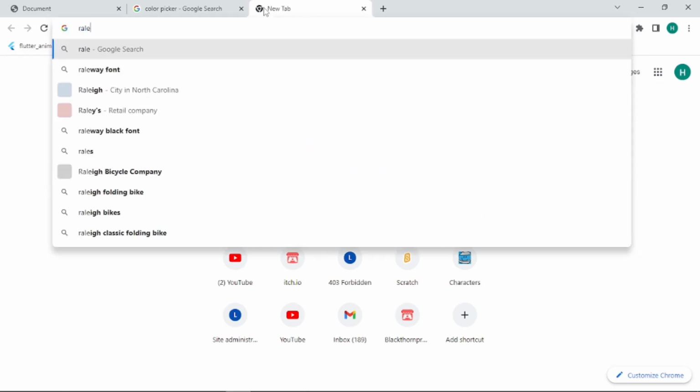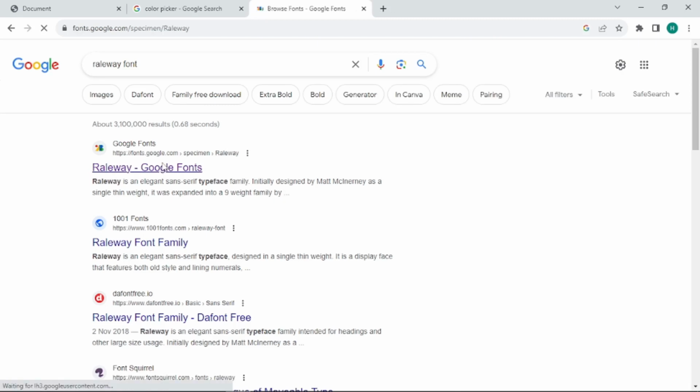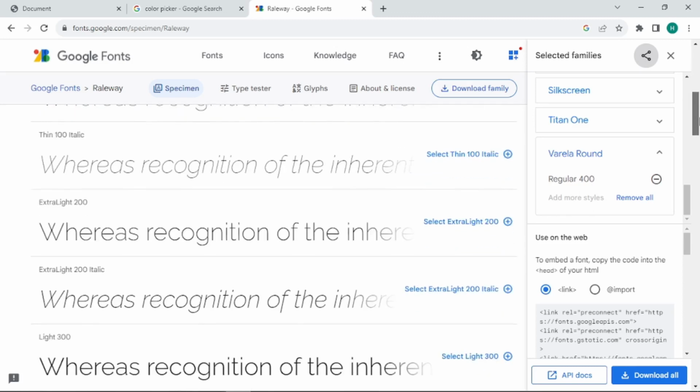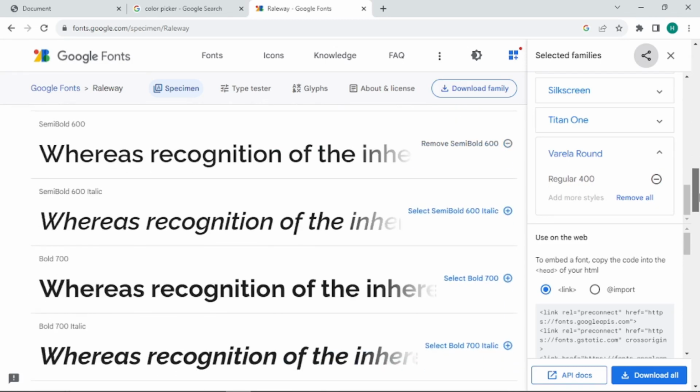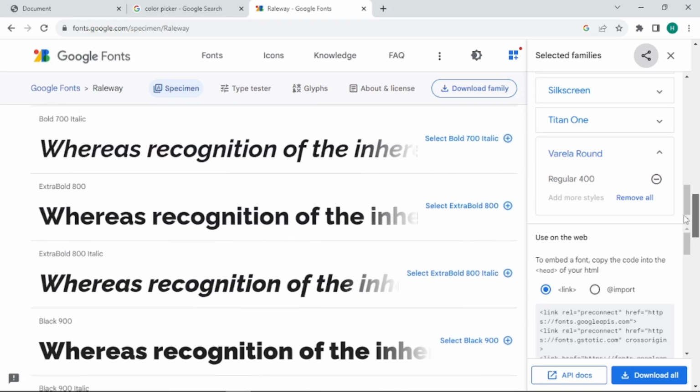So for this one, I'll choose the Raleway font. Yay, font. Look at the font, so great. There's a sick Raleway font.